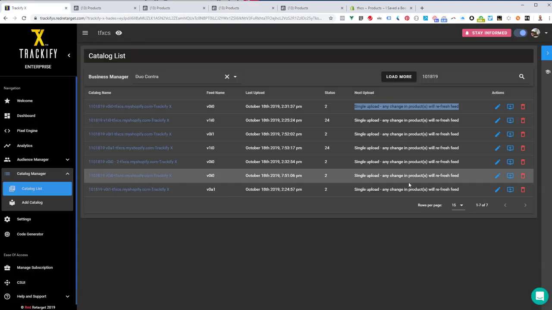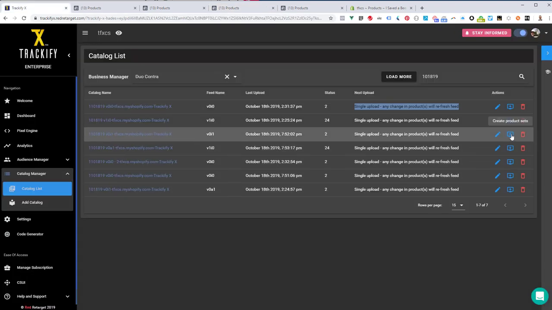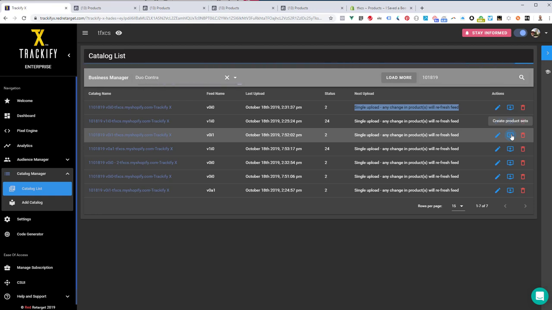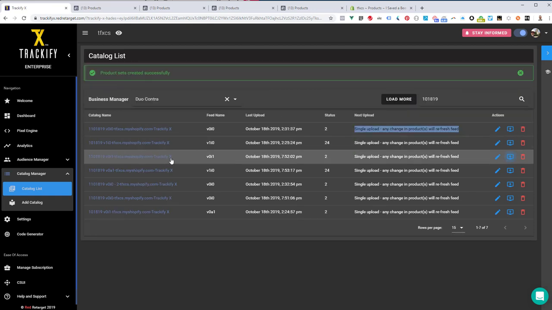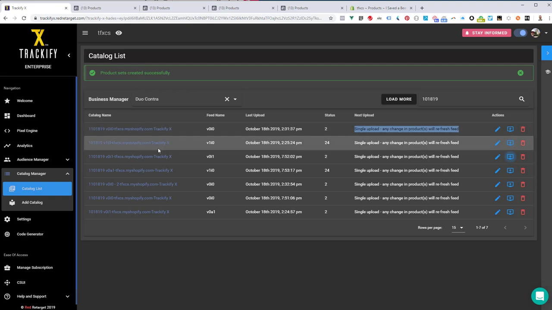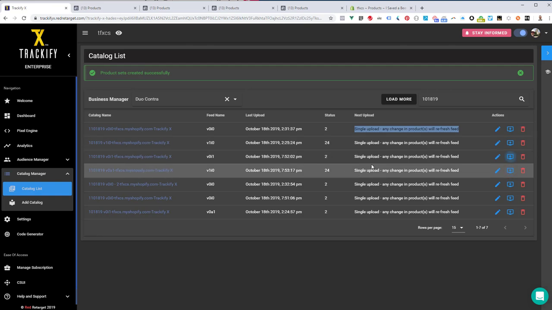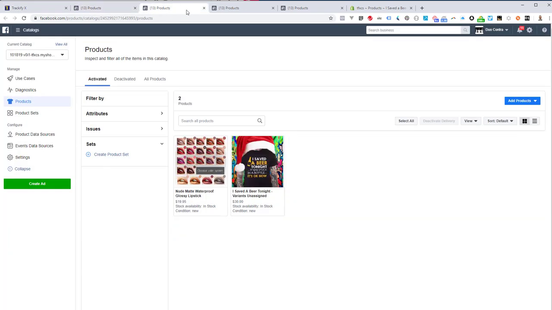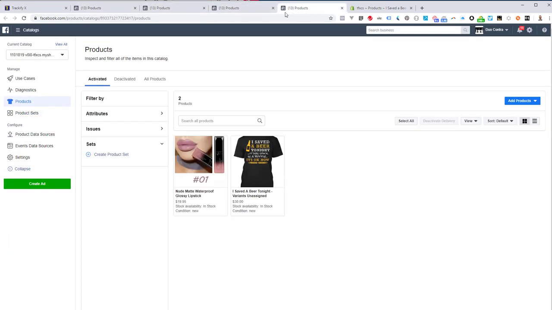And what happens when I click this button over here, create product sets, is it's going to create product sets in this particular catalog that I was clicking on, right? This one right here. It's going to create product sets for each of the tags that have this special formatting. So not for all tags, which would swamp your system in Facebook and make it really wacky and crazy, but for each tracking tag that has this special formatting. So let's find the one we want to work with. It was this one right here.